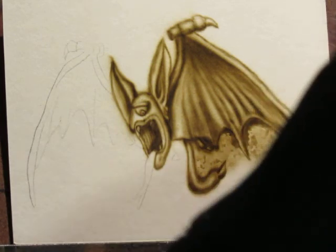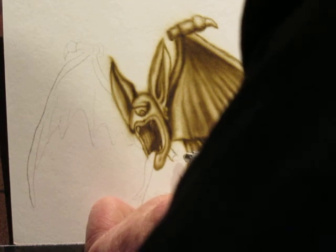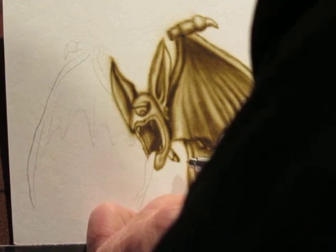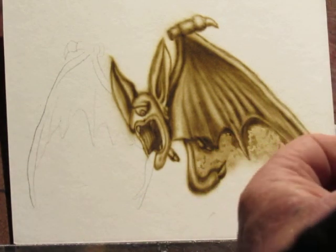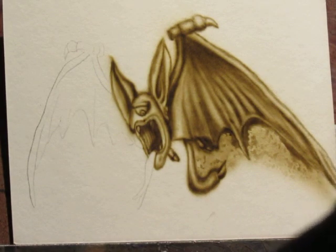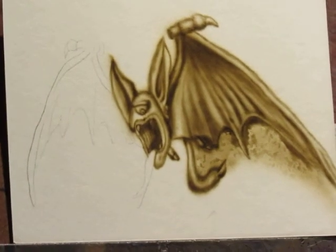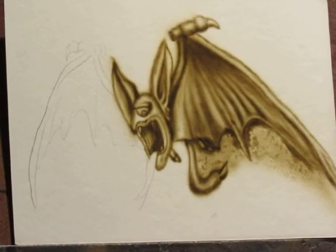Like I said, this is just something I'm playing around with, just to show you why you can get super fine lines with an Infinity. You have to fight with it to get it. At least I do. So, anyway, that's what I'm going to stop out for tonight. Hope you guys enjoyed it. Like I said, that's just the Infinity with Golden High Flow Sepia.